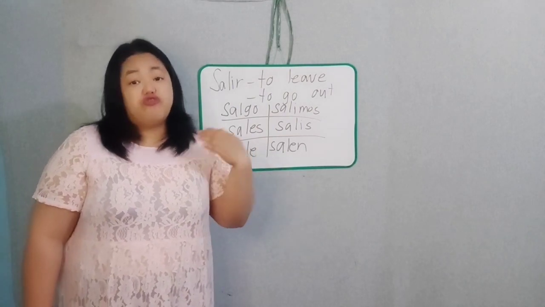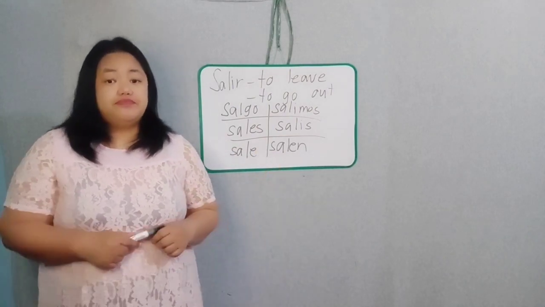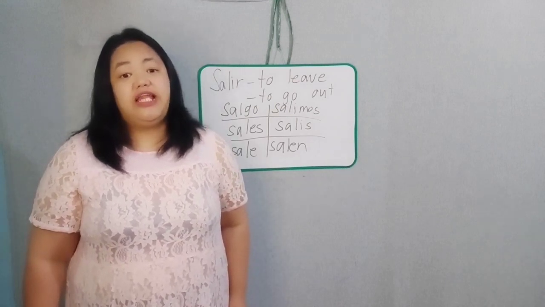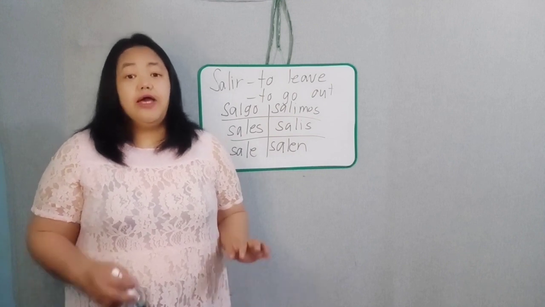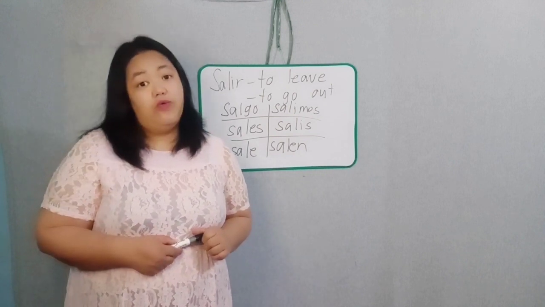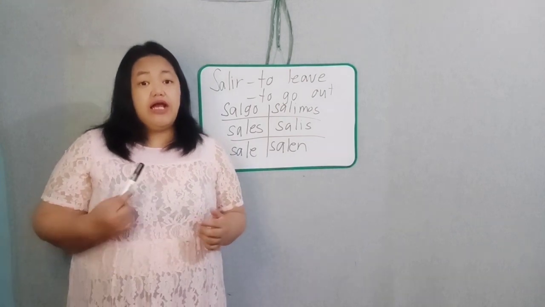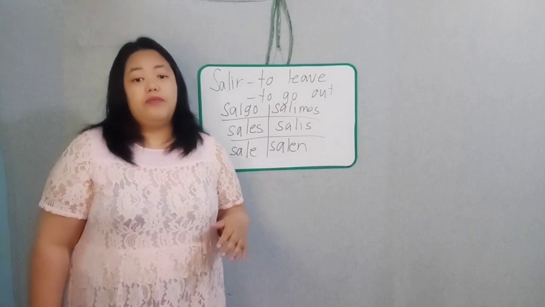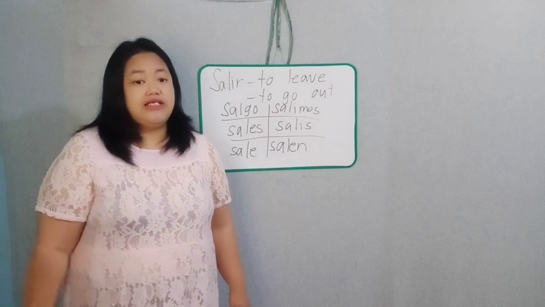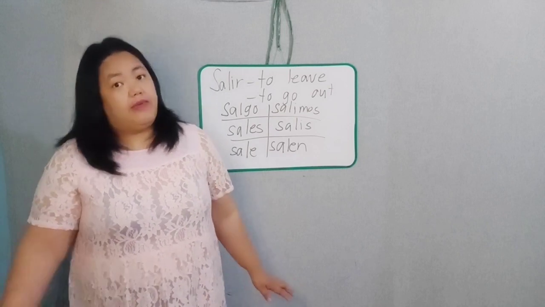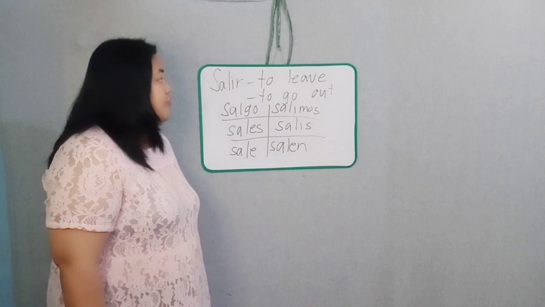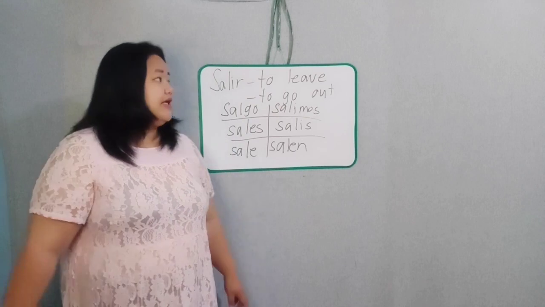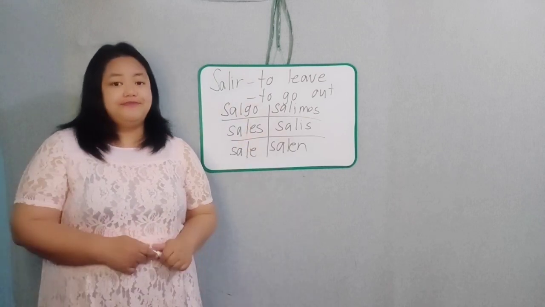Salir de, to come from. Example, la leche es un alimento que sale de las vacas. So this means that milk is a food that comes from cow. Salir caro, to be expensive. Example, sale muy caro deportar indocumentados, which means it is expensive to deport undocumented people. So these are the uses of the verb salir. This is it for the verb salir. It means to leave or to go out.